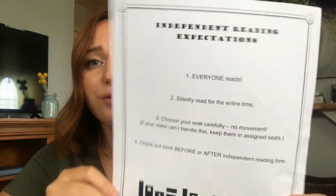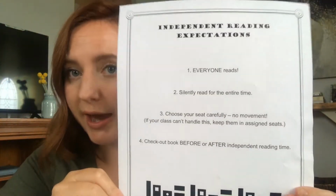Okay, the second anchor chart that I will have up in my classroom is for the silent reading expectations in the room. Now, this might look a little bit different from class to class, but honestly, this is the anchor chart that should have as little diversity between all of us as possible. Here we go. So, the very first one, everyone reads.